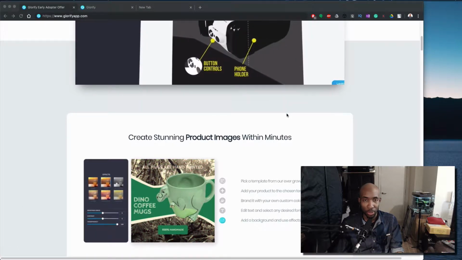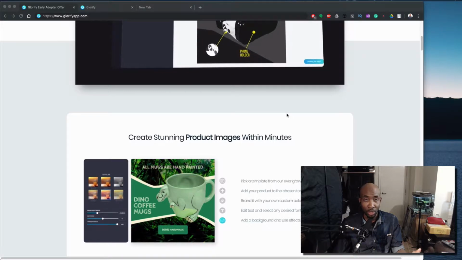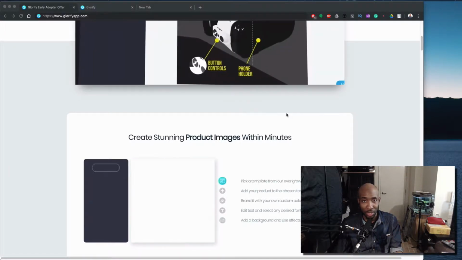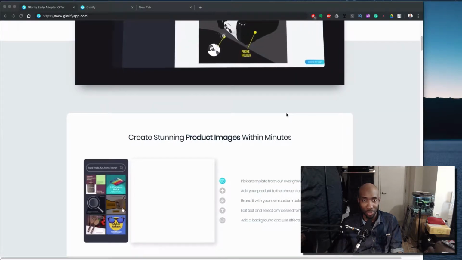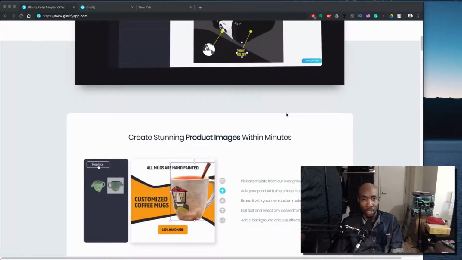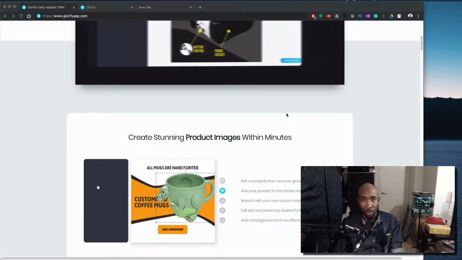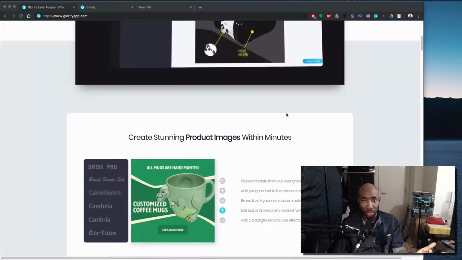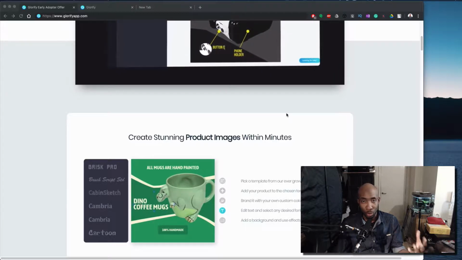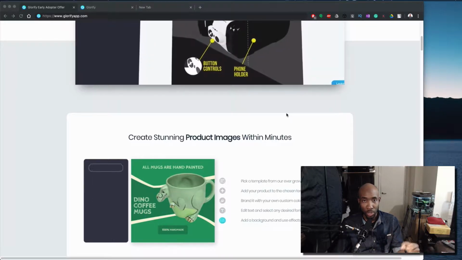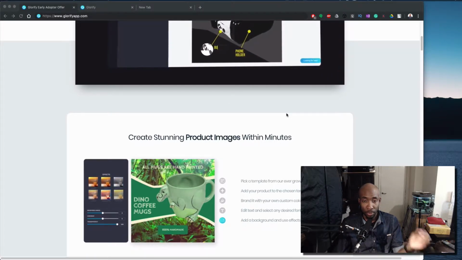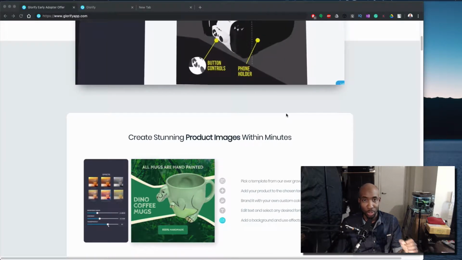I'll be showcasing to you a brilliant piece of design software that I've come across recently. I've actually gone ahead and purchased it a couple of days ago, and I'm going to share this with you so you can decide whether or not this is the right tool for you. If you're someone that does online marketing, maybe you have a web store that sells products and services, or you do social media where you want to post your images with graphics over it and things of that nature, maybe this is the tool that's going to help you do this.